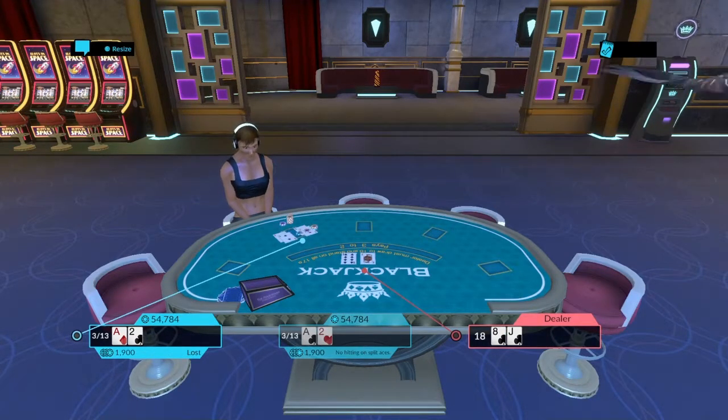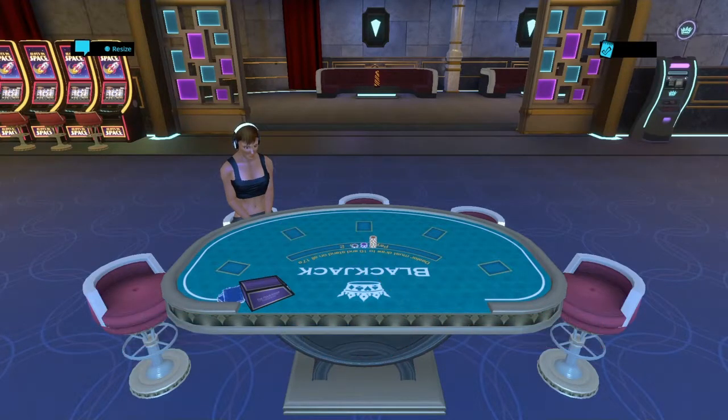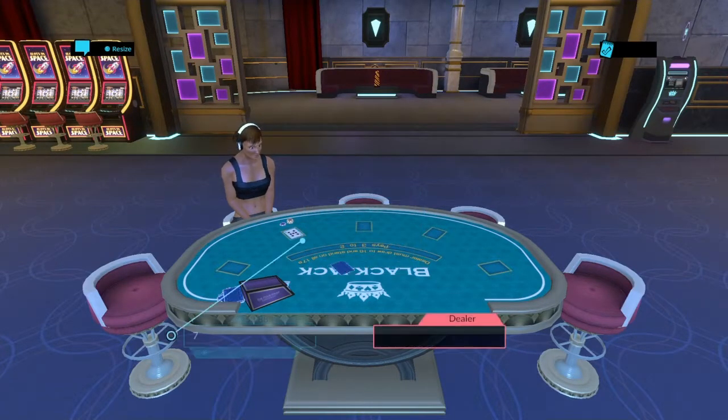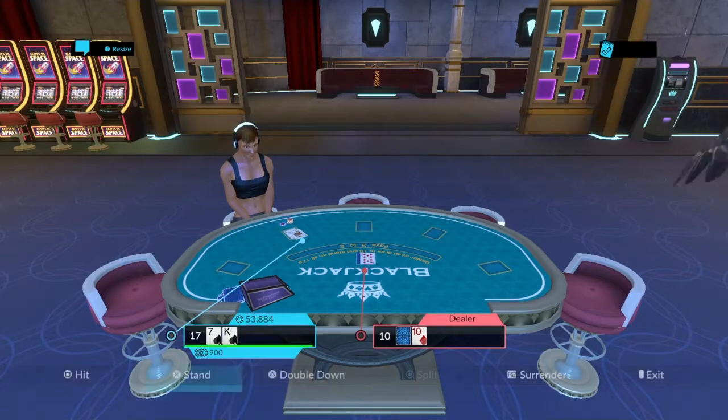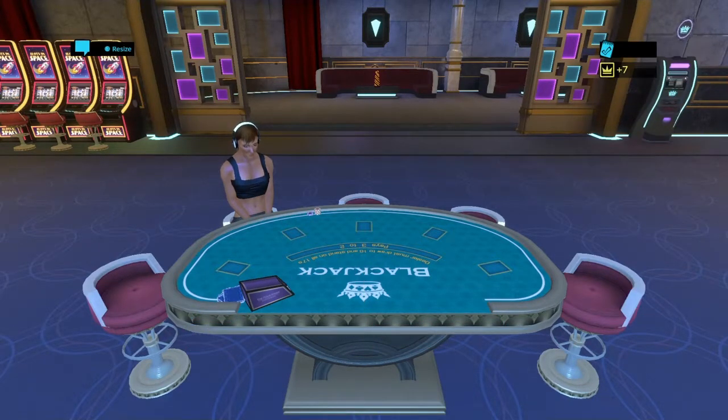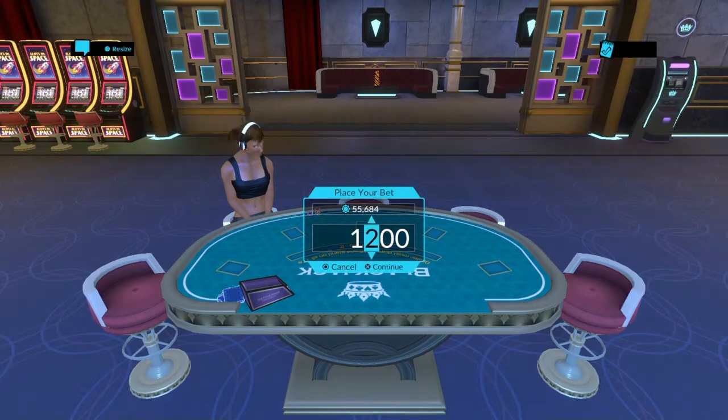I know you may be thinking, but Akai, I can't hit again if I double down on an 11, and yes, that's true. But think about it. If you double down on an 11 and you win, you just doubled your money instead of just trying to hit, hoping to get a better number or a better result.